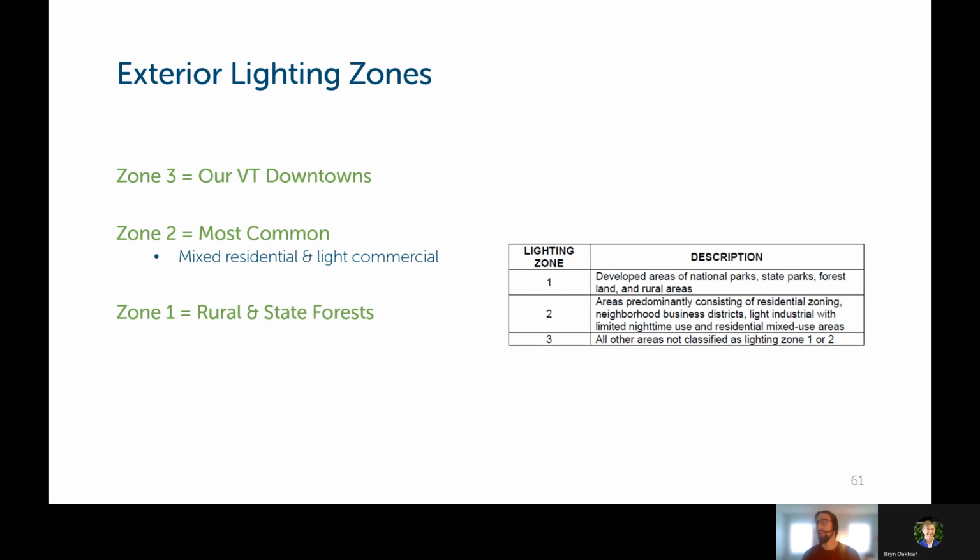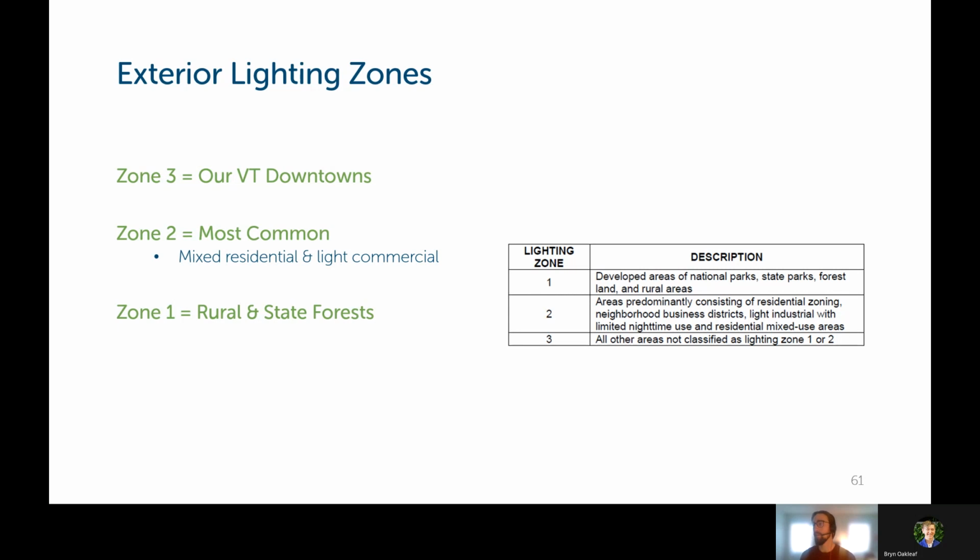So moving on to exterior lighting, there were 4, but now there are 3 exterior zones, and you must determine which one your building is within before you find out what the requirements are. Zone 3 is Vermont's largest cities and downtowns with the most commercial type of areas.